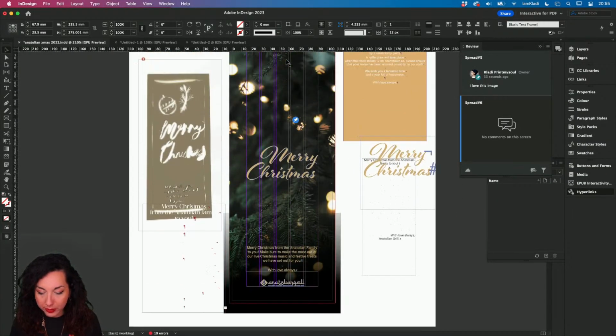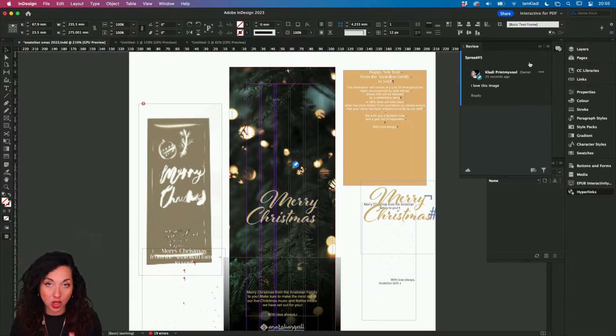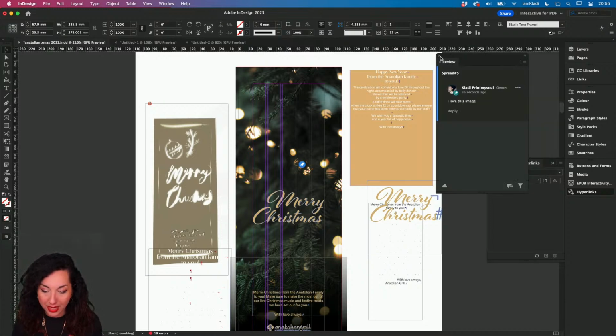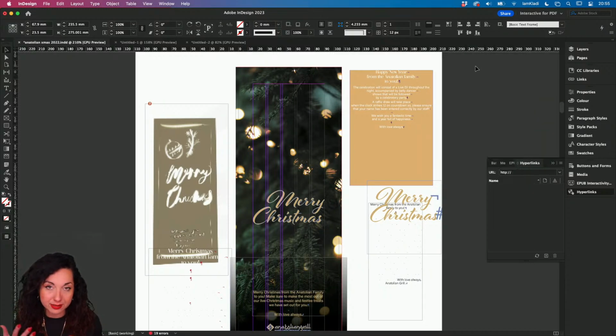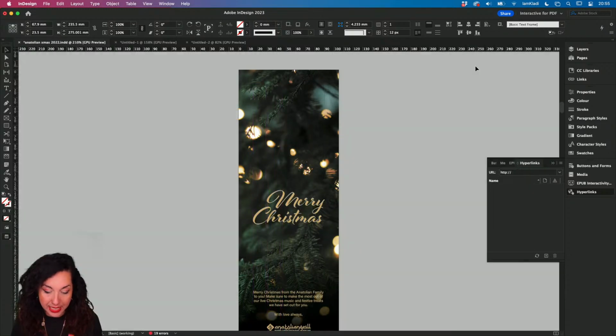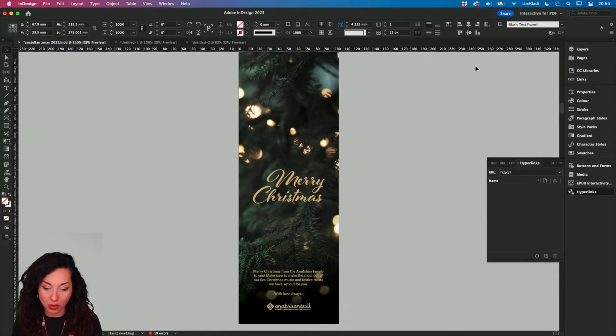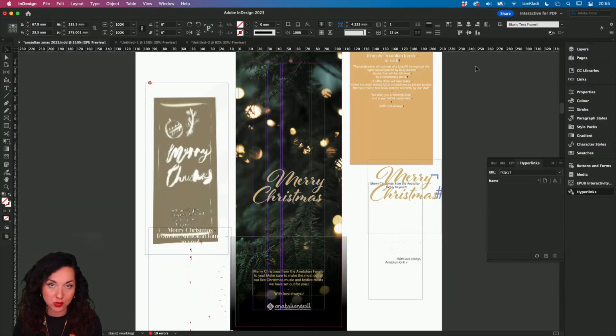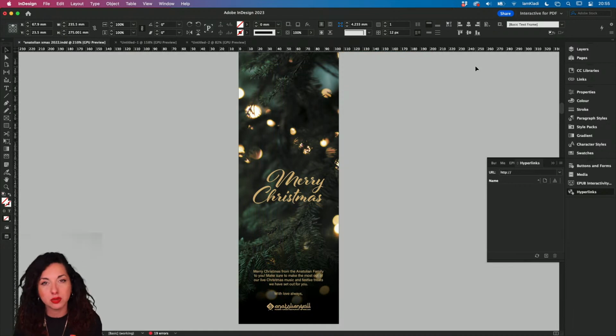By the way, we're 30 seconds before we go. If you want to make sure to see these different comments from share for review, you need to have the review panel open. Otherwise, if we close the panel, everything will go away. Same with the preview mode. You need to be on normal view. So press the letter W to switch in between, because even if you have the review panel open, it will not show up.